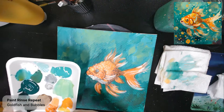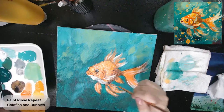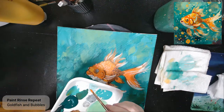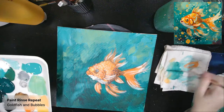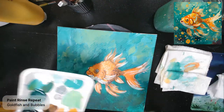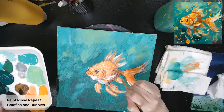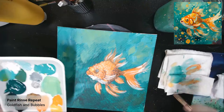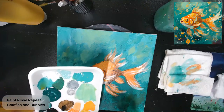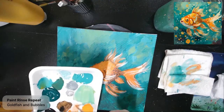I'm going to give you a sample of where these wispies are. Oops, don't forget this one here. I did kind of forget that with my white, so I'm going to pull some white into there. All right, then we've got orange plus white. So we did orange, now it's orange and white.